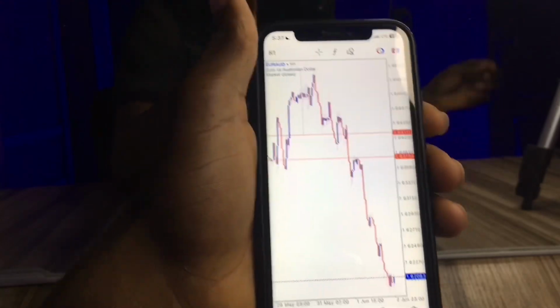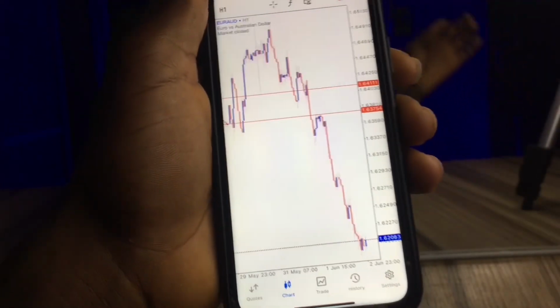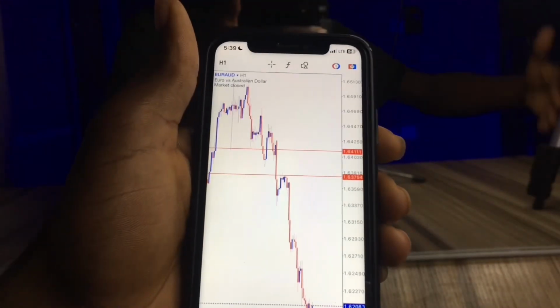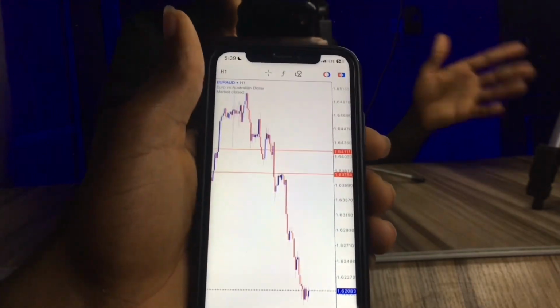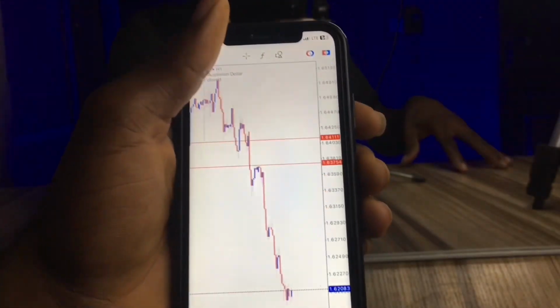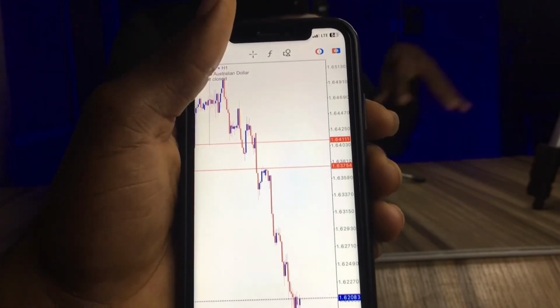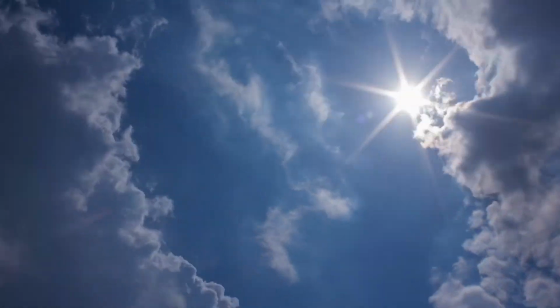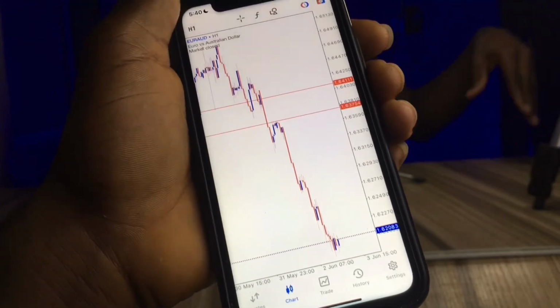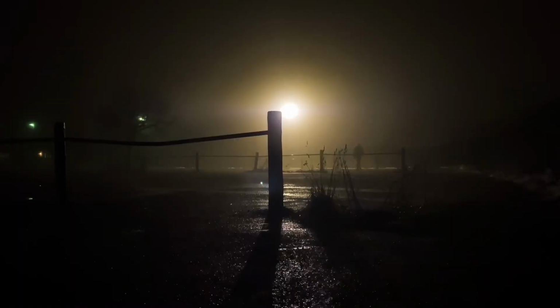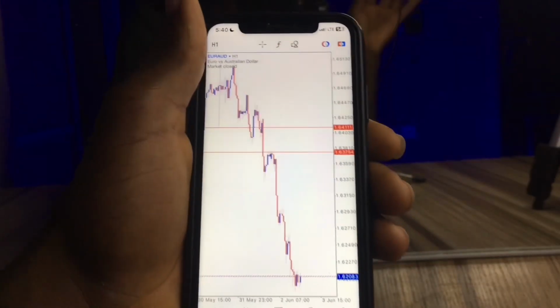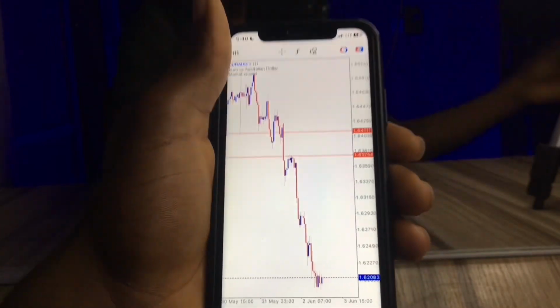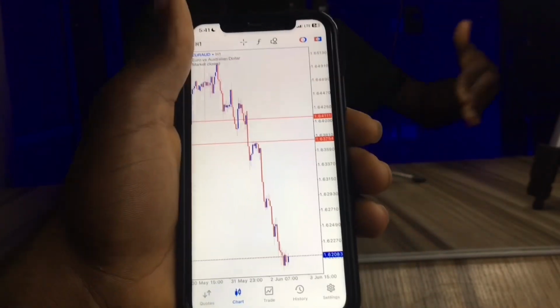Now the next thing I wish I had known is that I don't need to trade every time. Now let me show you my reasons why. In case you don't know, there's something called sessions in the market, and remember what we're trading here is currencies. Now these countries' currencies have different timing. For example, right now it could be daytime in the US, and at this same time it's still nighttime in the United Kingdom. Now I want to ask you this question: when do economic activities happen? Is it in the daytime or in the nighttime?